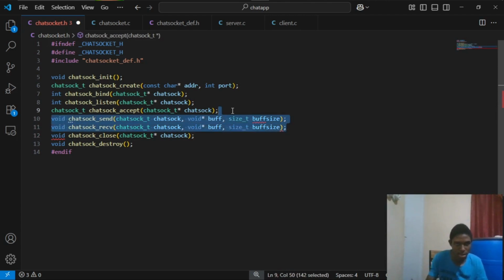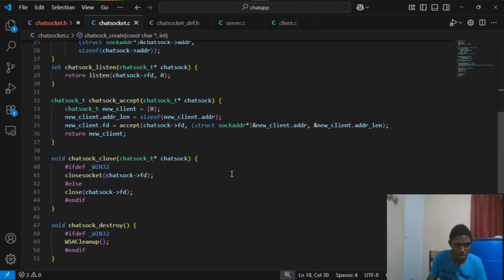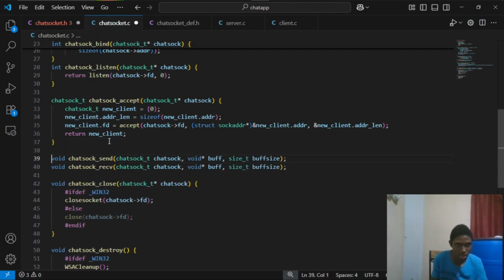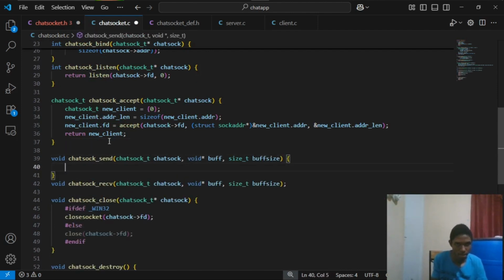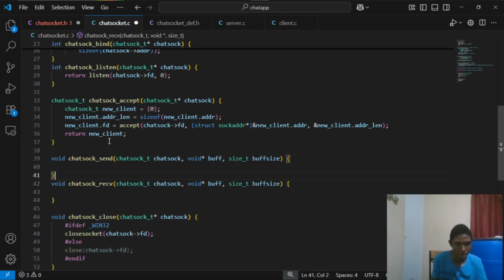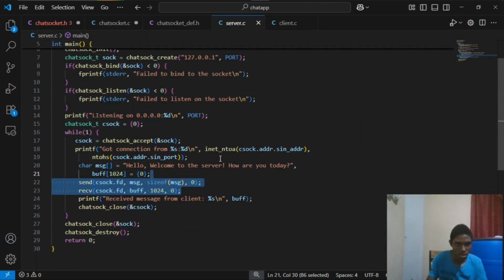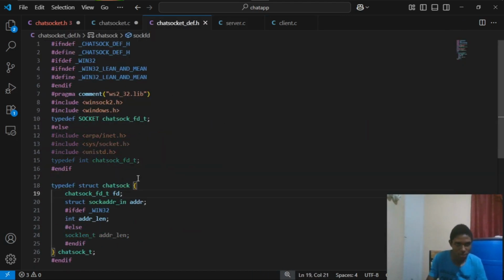And let's implement these functions now. So we'll just paste that in chatsocket.c. We'll then just copy these send and receives.